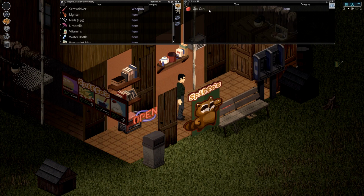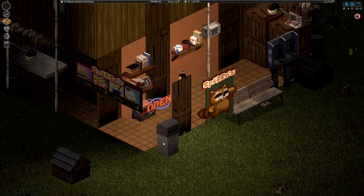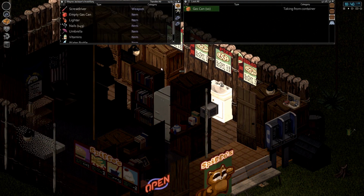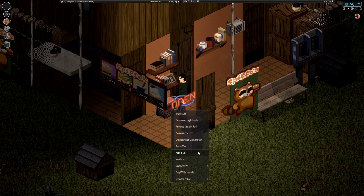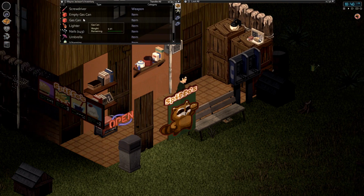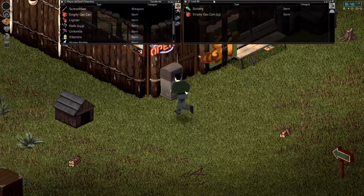Alright, cool. Let's get our gas. So that's the last of the gas cans out here. We're looking there, 99% fuel. Let's just grab another one here. Okay, we still have lots of fuel back there, probably 30 or 35 cans. Alright, that should be 100% now. Good. Turn that on. Drop this off. Our empty can away.